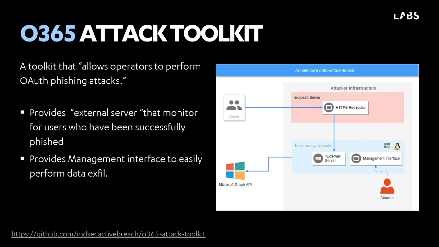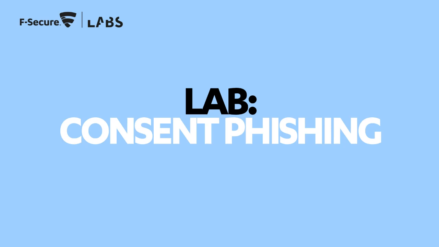Besides providing a nice interface for us to see which users we have compromised, it also makes it relatively trivial to query the users for sensitive information that they might have access to, so searching through their email inbox or searching in SharePoint. I think a good way to now understand how this all looks is through our first demo. So let's have a look at our first demo, where we'll be performing a consent phishing attack.